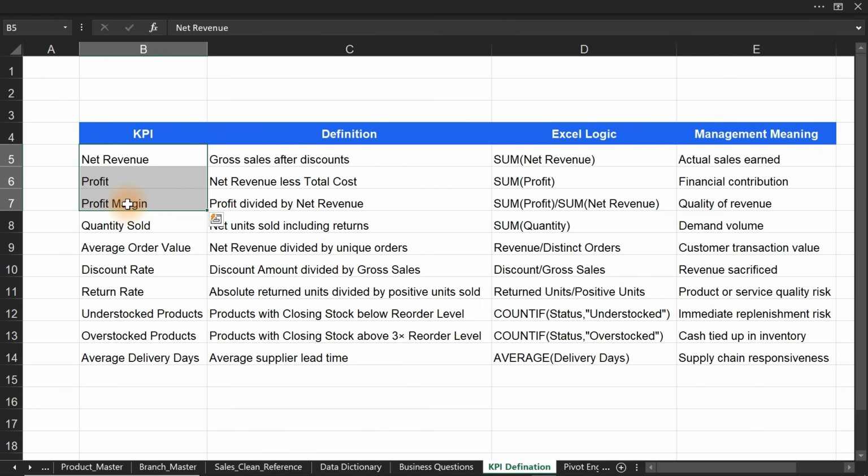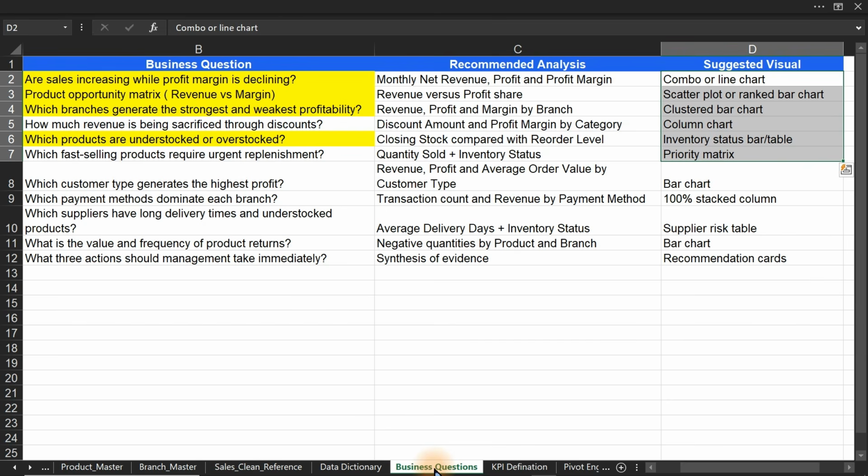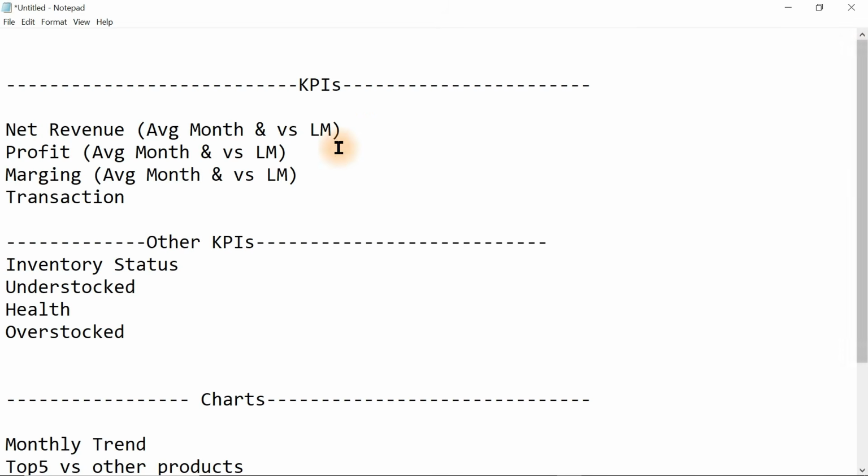So I think I'm going to add one, but let me show you where I have extracted every single thing I want to show in my dashboard writing. I got everything from this page and this one right in here. So let us look at this. Over here, we have this text file, and this is talking about my KPI. If you look at it, we have revenue, profit, and profit margin.